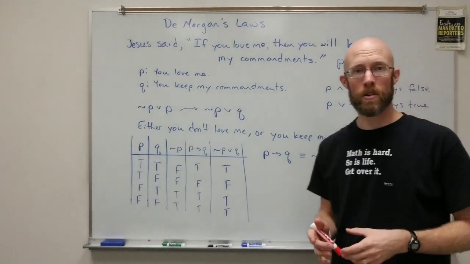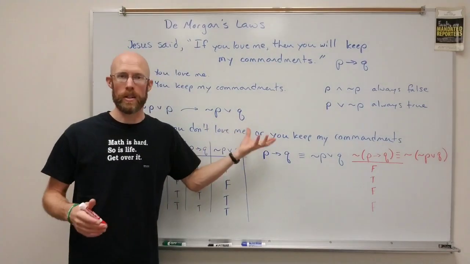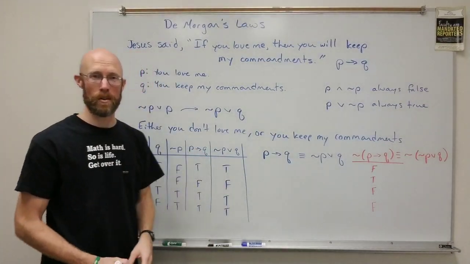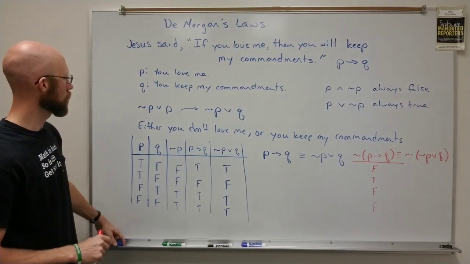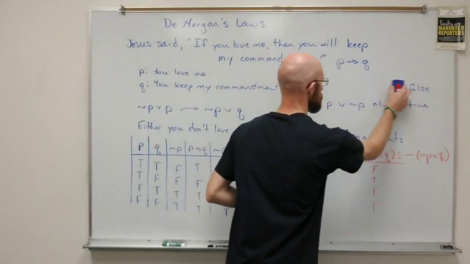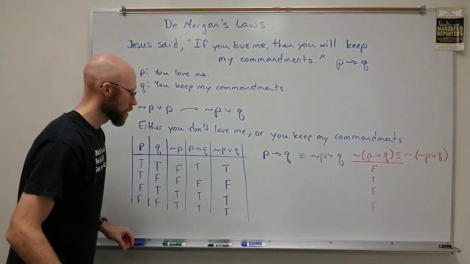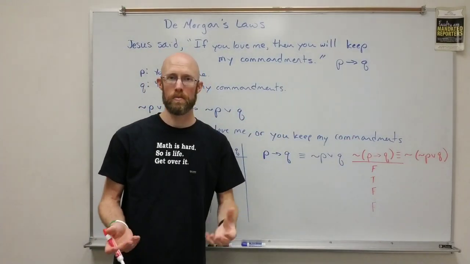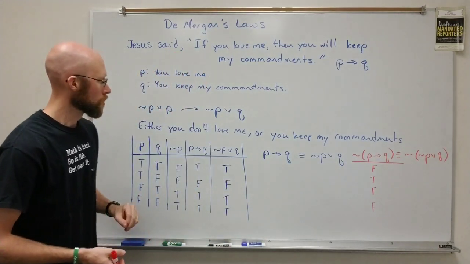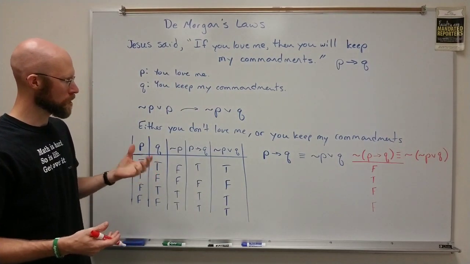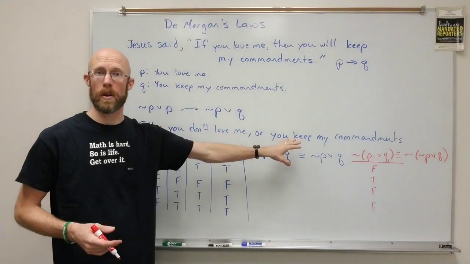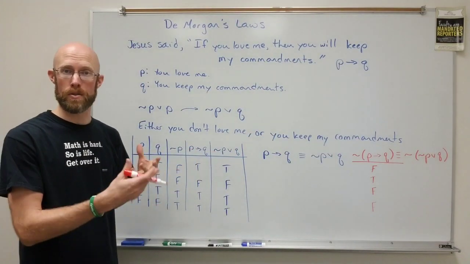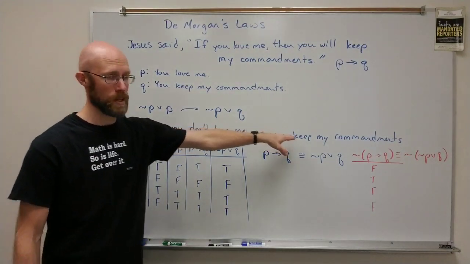Okay, so now let's look at what that would mean in English, verbally, before I go back and try to combine some of these things to make it work. So let's make a little space here. Now, if we were to say either you don't love me or you keep my commandments, one of those two things must be true, then the negation of that must mean that both of these things must be false, right? So if one or the other being true makes that statement true, then both of them must be false in order to negate that. So what you have to do is negate both of these and say and.